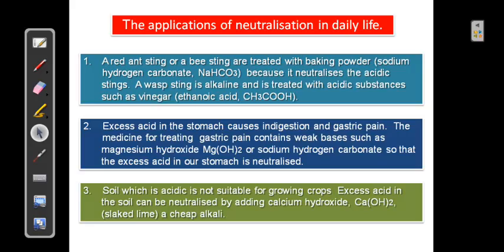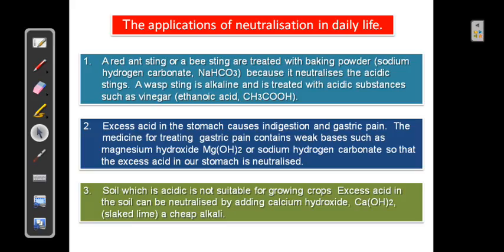So for farmers, if they want to grow crops commercially, they need to do the first thing first, that is to neutralize the land before planting. So they are aware that acidic soil is not conducive for planting, so all they need to do is just plow the land and add lime to it, the slaked lime, which is the cheapest form of alkali, the Ca(OH)2.